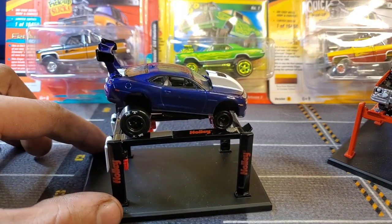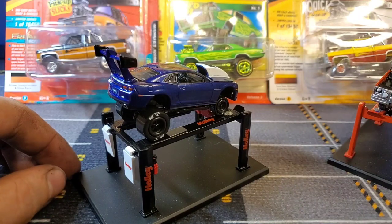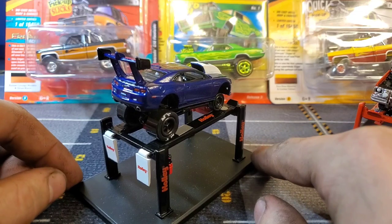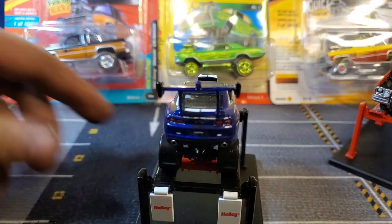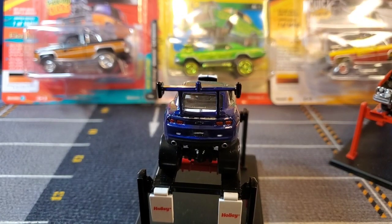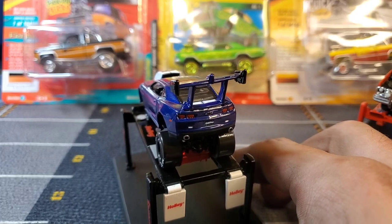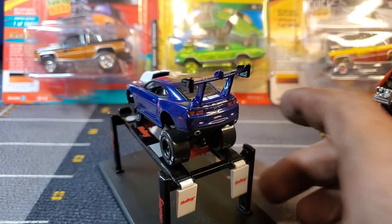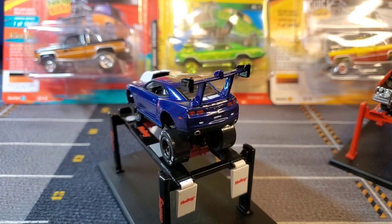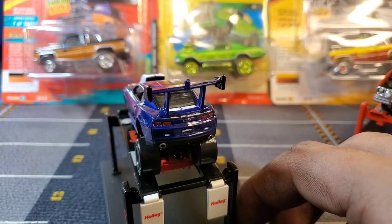I love my 2011 Camaros. I have a 2011 Camaro — for those of you that are new to the channel, that is actually what you hear at the end of every video. The outro to each video is an audio recording of my Camaro. So interestingly enough, if we can focus on the actual car in front of us here, you can just about make out above the passenger side taillights there's a little red SS badge. The red SS badge indicates that this is a 2SS, the higher trim level. Mine is a 1SS, but I've been kind of sneaking parts off of eBay into my 1SS from a 2SS.